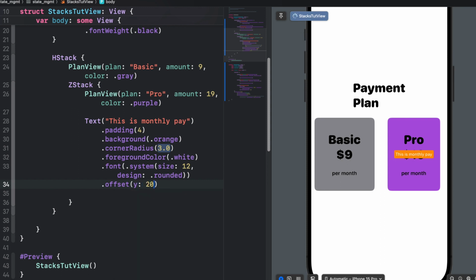So now let's move it downwards, because I want it to appear here. So you see I'm using the offset 20. Now let me increase to 50, 60, 70, 80, 90. Let me go 95. So I want it to be at the middle. Okay, very good. Now let me add a little bit of padding again.